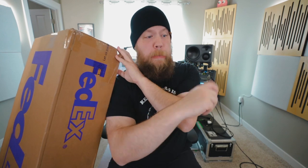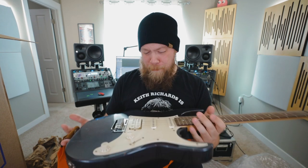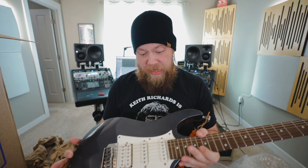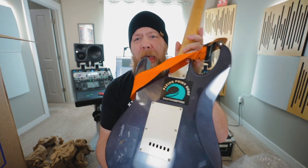Two weeks later. I got myself a big old box from the friendly folks at PhatX. So let's open this thing up and see what we got. The guitar has been unwrapped. The strings have not been cut in quite a while — this thing has been played a lot. It's very dusty, but there is actual legit wear on the neck. This thing has been played into the ground. It has a Flying Point Surf sticker.